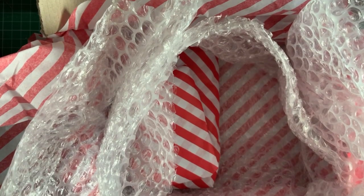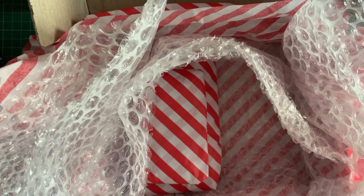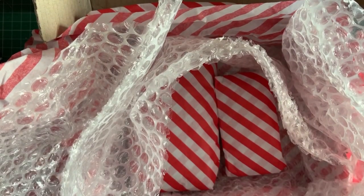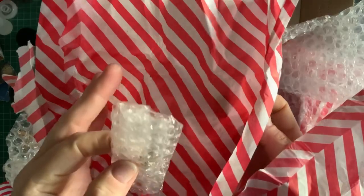Well, as much as I want to show you what they are, I kind of feel that they might be for Christmas, so I'm not sure whether to wait or not. So what I'm going to do is contact her and find out whether I can open them now or whether they're for Christmas. Oh, the suspense is killing me.